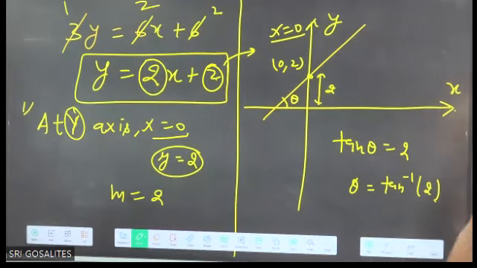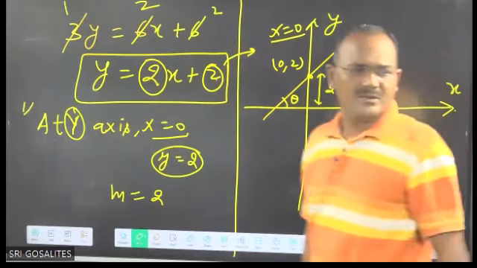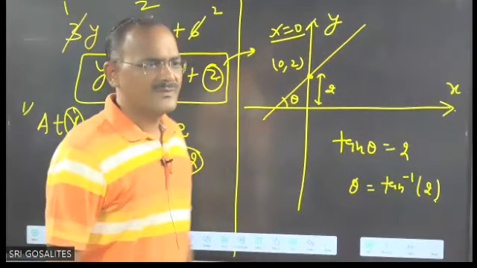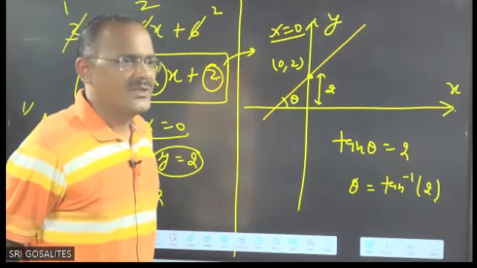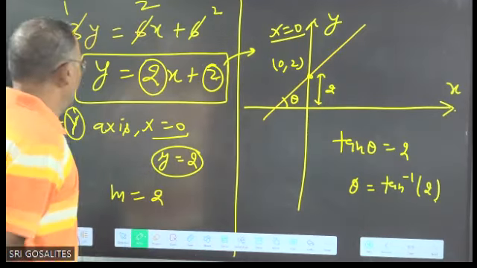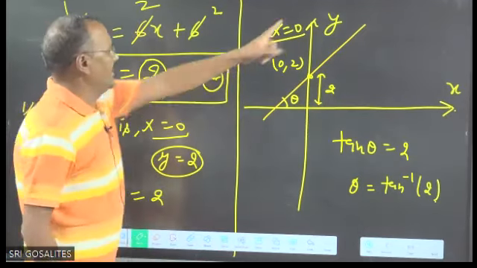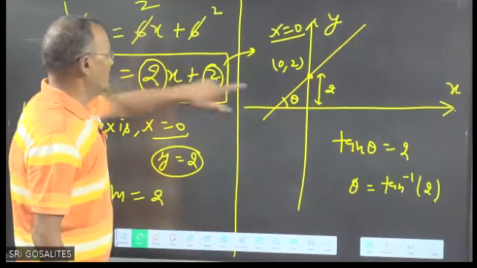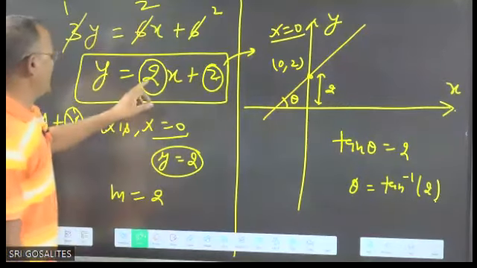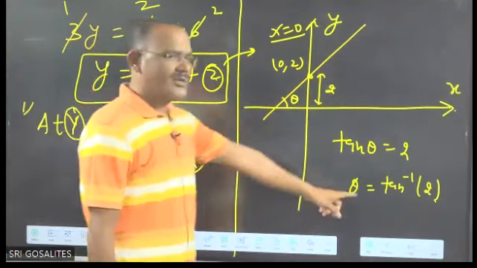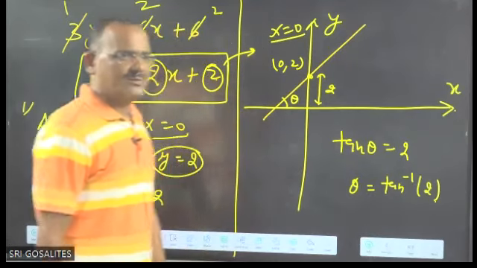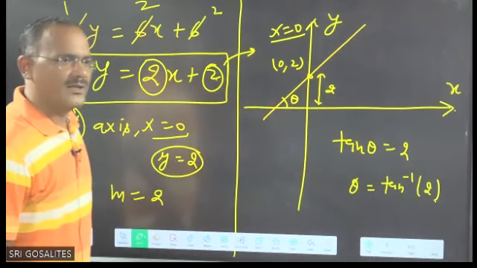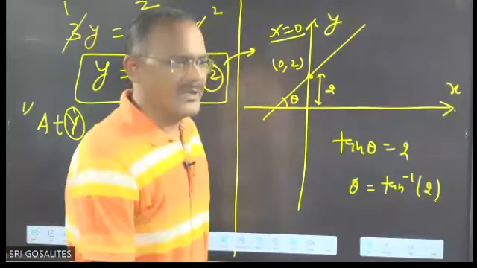Text now if you have any trouble. Come on. Pujita, clear. Good. Sri Chandana, clear. This is C beta. On the y-axis, x I put 0. So y is 2. Okay. M is tan theta. So theta is how much? Tan inverse 2. Very good. Clear, clear, clear. Done. Okay. Nice. Very good.